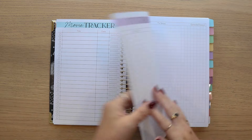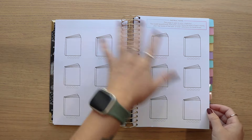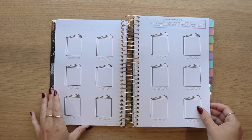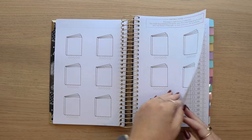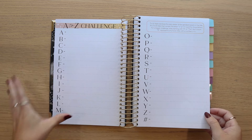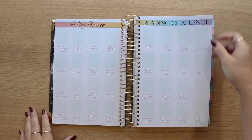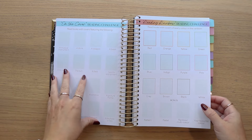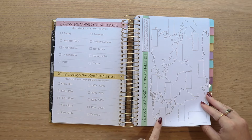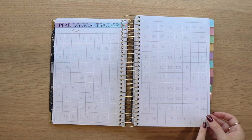That goes into the movie tracker and TV tracker. We have the blank books page — this one doesn't have a year on it, leaving it undated so you can start or finish whenever you want. We have five-star reads and the A to Z challenge again with the inclusion of the new numbers prompt. This is just the Fully Booked Reading Challenge with the new On the Cover challenge. The reading rainbow, genre read through the ages, and around the world reading challenges are all the same. The reading goal tracker now goes up to 152 books, giving you extra room to hit that 150 capacity.